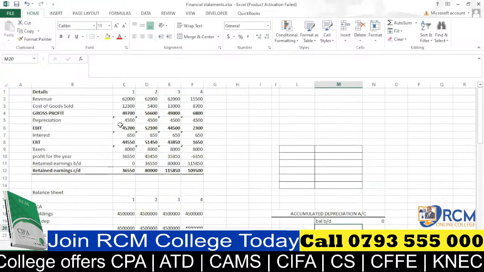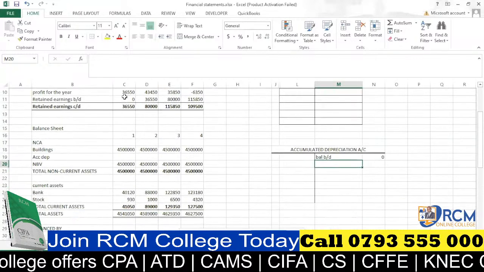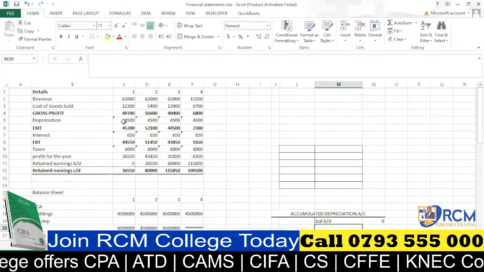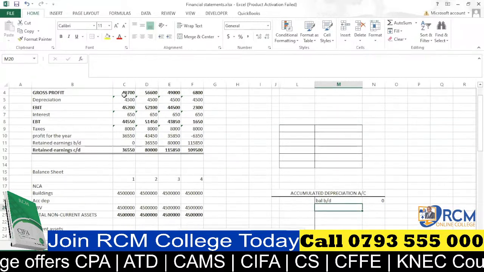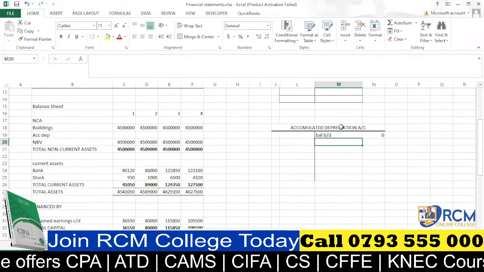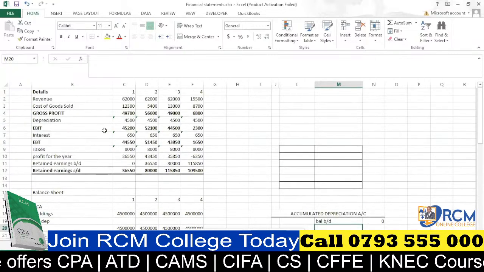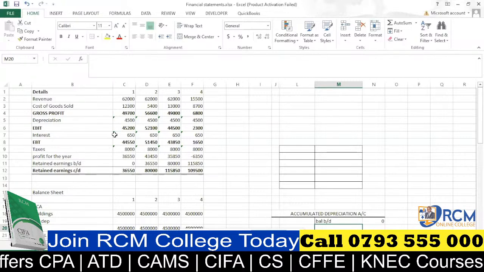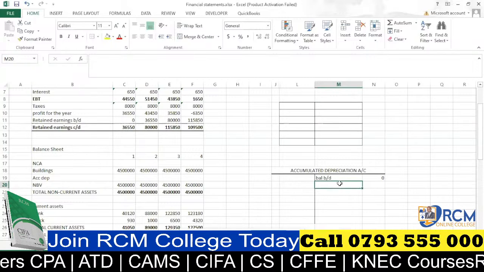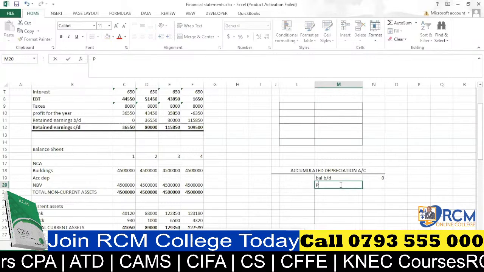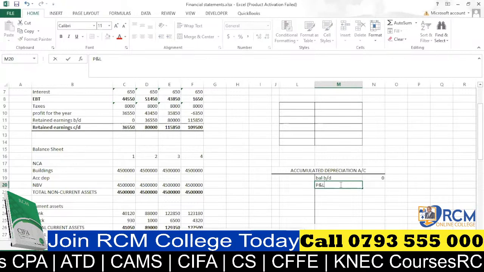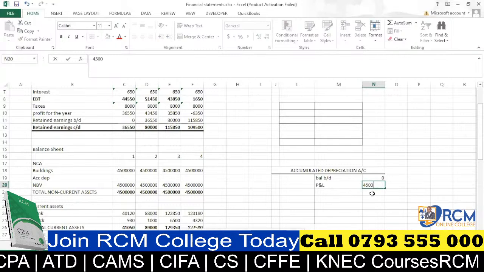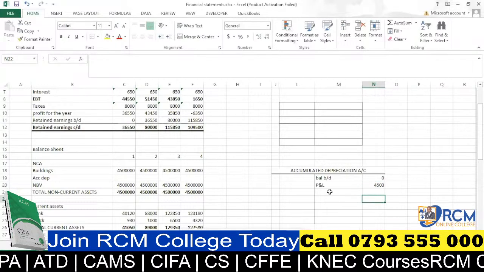But then in this month of January, we add depreciation expense of 4,500, which is from profit and loss account. So this account normally has a credit balance. Remember, if you are using depreciation here, we are debiting it. Expenses are being debited. They have debit balances. So that's why we now come here and place P, profit and loss account, and put that 4,500. That is in the first month of operation. So that is the end of that.